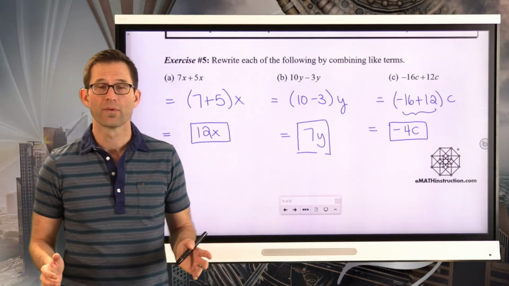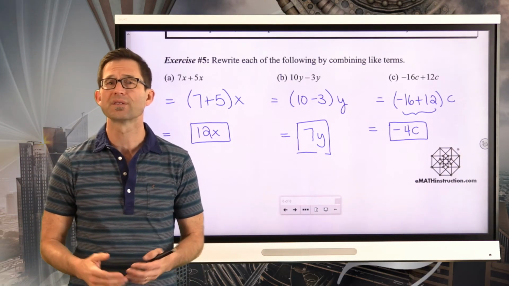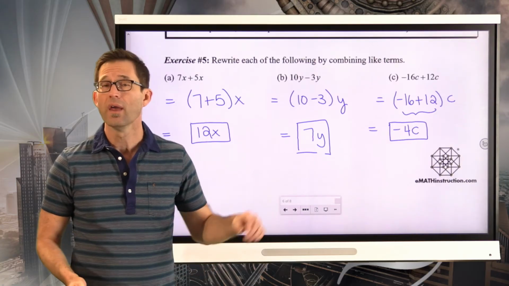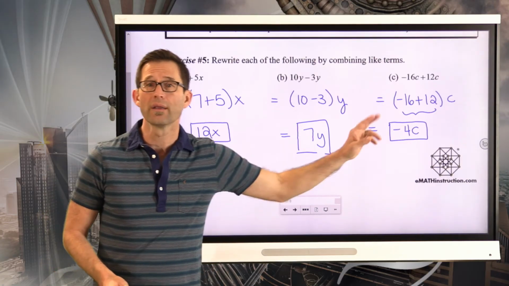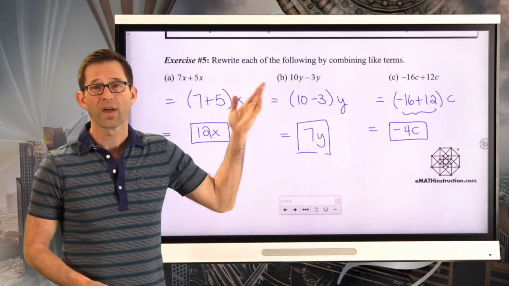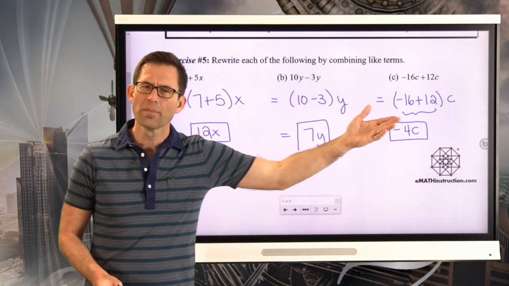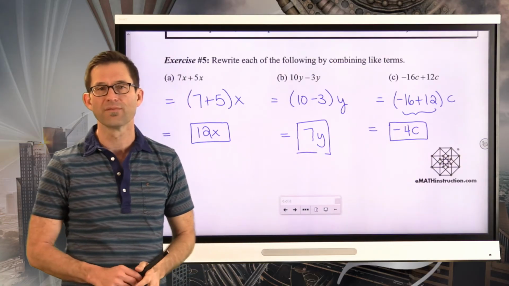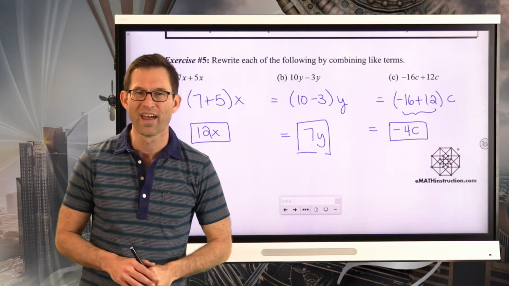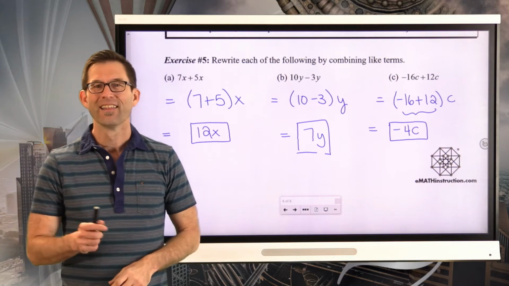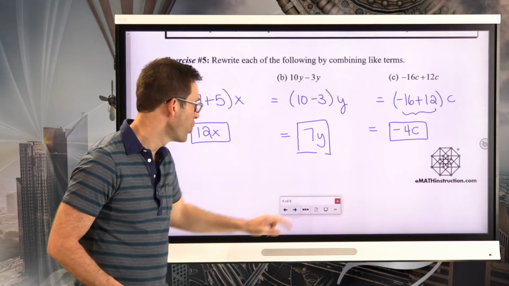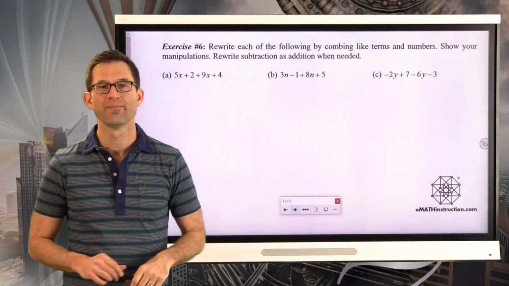So simple enough, right? And all we're doing, again, is keeping track of how many variables we have. Even when we have subtraction going on, even when we have negatives happening, if I've got 10 oranges and I take away 3 oranges, I have 7 oranges. It's a little bit harder to think about that when you have negatives involved, so we'll skip the orange analogy for that one. Let's get a little bit more work on these with some slightly harder problems.